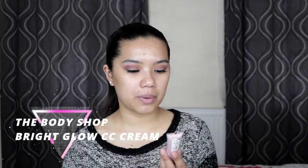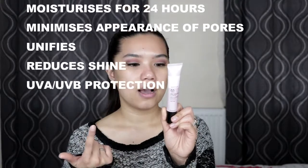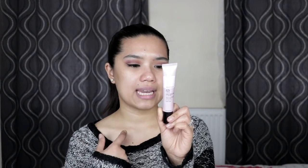One of my favorite drugstore primers is the Body Shop Bright Glow CC Cream. Actually, it's a CC cream, it's not really a primer. It says it has a multi-benefit formula: it corrects skin tone, illuminates, which is what I like, moisturizes for 24 hours, minimizes the appearance of pores, unifies, reduces shine, and has UVA, UVB protection. So I think it could actually be really good as a primer, the Body Shop CC Cream Insta Glow.